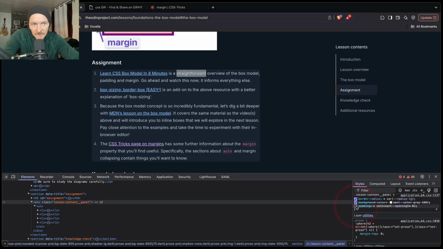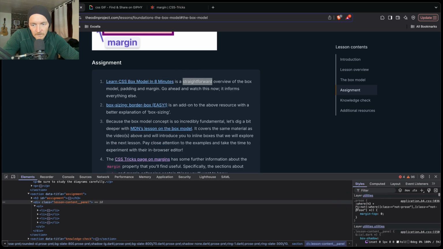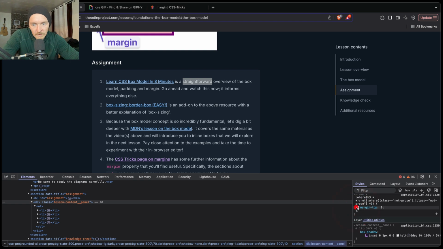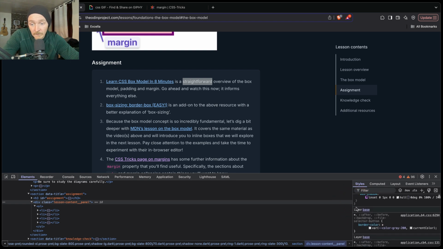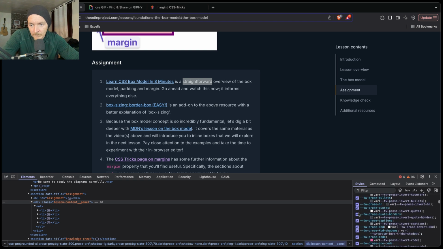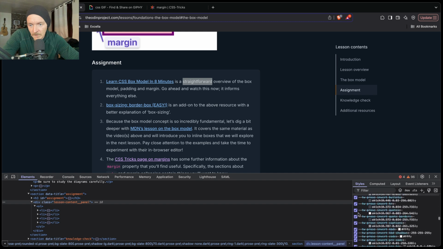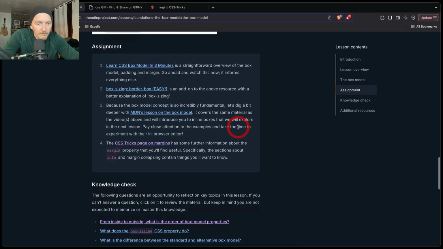Padding. So if we take that out, we see that it looks different. Margin. Margin of 0. If we take that out, it doesn't make much of a difference. Okay. Well, that's basically what they're saying there.